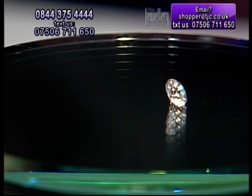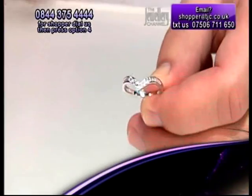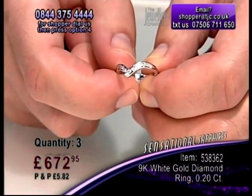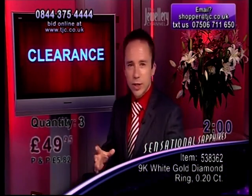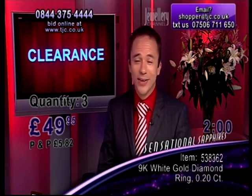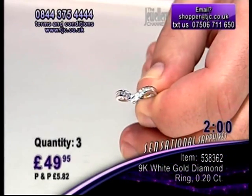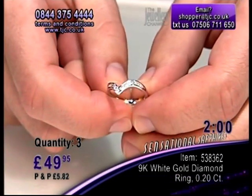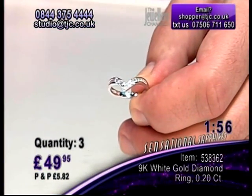OK, let's start then our diamond clearance. It will be fast, it will be furious. Get yourself ready if you've been looking for diamond pieces and affordable diamond pieces, beautiful diamond pieces. Wish no longer. I'm going to start with this wonderful kind of everyday wishbone style design ring for you. I've got three chances. Now this is the time, girls, to actually say, well, you either drop the big hint, it usually involves an elbow in some way, although I'm not condoning violence, you know me. Three chances. If you can't drop the big hint, well, you've just got to go for it then, haven't you? Three opportunities in this auction, then I've got 2 minutes, I'm straight down to the final price. That's how it will work in diamond clearance.